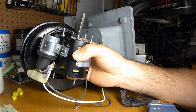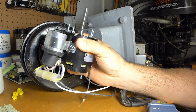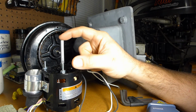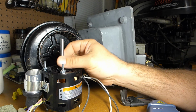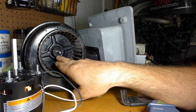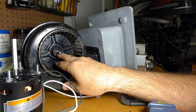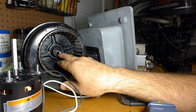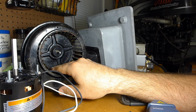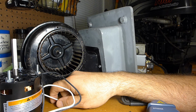Alright, so we got our new motor here. This guy is a permanent split capacitor. It's reversible. You just swap these leads around and go counterclockwise or clockwise. It's 1/20th horsepower, 3,000 RPM. It's got a 5/16 shaft, which is too large for the bore of this blower wheel. So there's a bushing in there, so either it's going to get knocked out and that hole is going to magically be 5/16, or I'll have to drill it and ream it for 5/16. So anyway, I'll give it a shot and we'll see what happens.